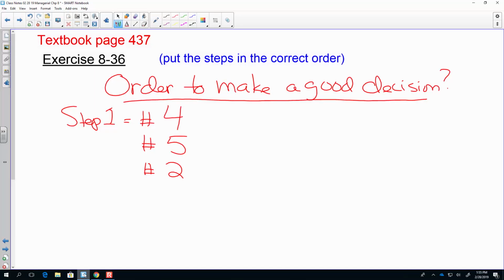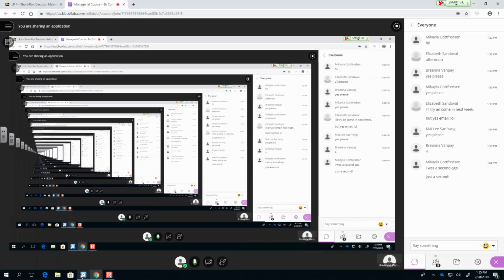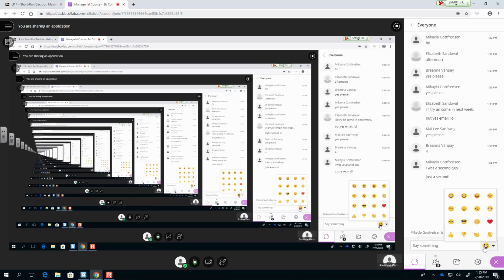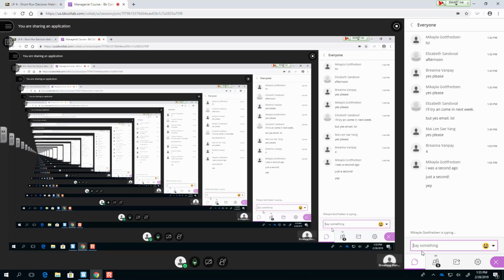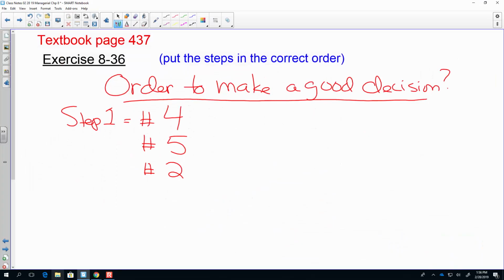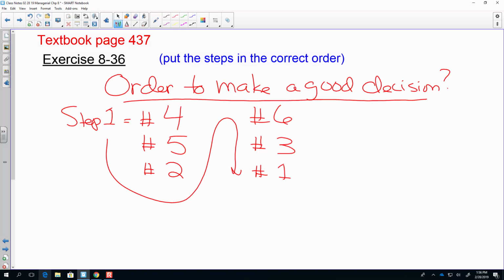What we have so far is we're up to number 2. So we picked a number 2. We identified the costs and benefits. I think it's number 6. Do you agree? Okay. Awesome. We're down to 2 left. Olivia, what's next? Number 3, which is assess the qualitative good. And then what's obviously left? Number 1, right? Which one has the most benefit, the greatest overall benefit. So those are our steps. Just know for the exam what order they're in.